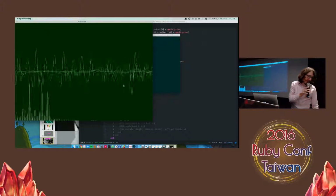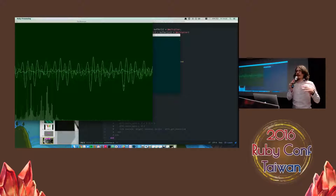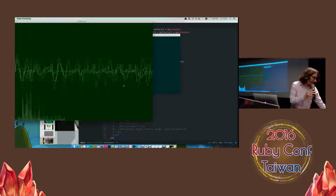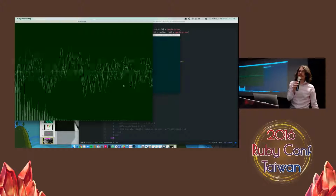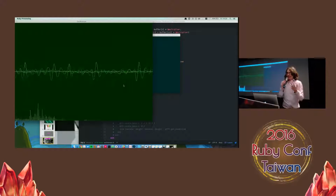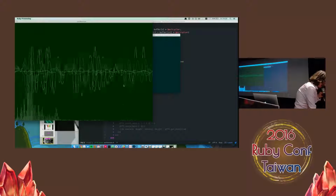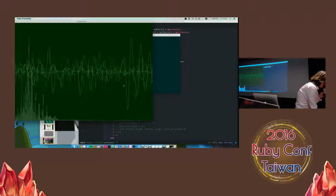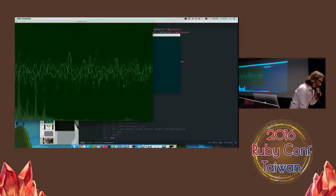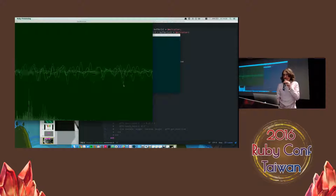This then is a triangle. A bit higher pitch, you can kind of hear how the sound goes up and then straight back down again. And then this is again my favorite one. It's just noise, it's absolutely brilliant. And the fun thing is you can combine these together, so maybe like a saw wave and some noise. Let's see what that does. So that kind of sounds quite interesting.